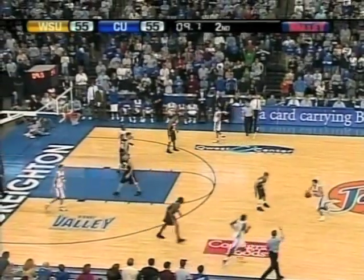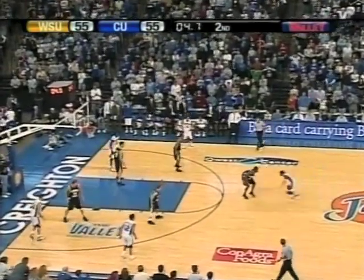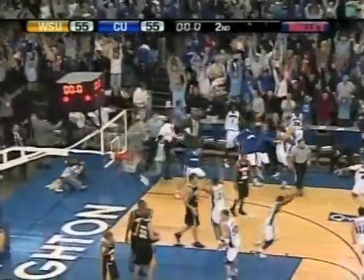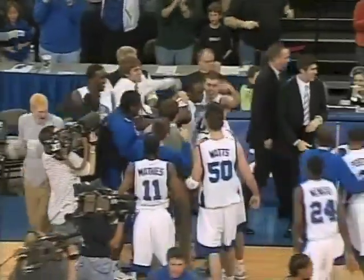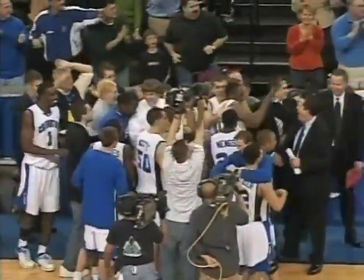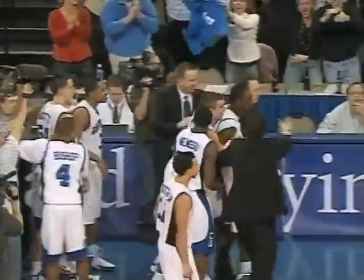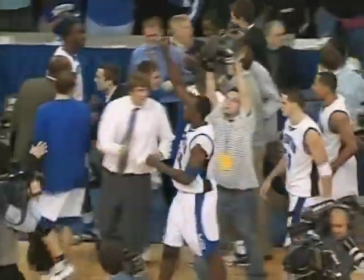We're going to play with no timeout. Nine seconds. It's going to be Mathis, and he's going to get Kuznar. Dumps it off to Tolliver for the win — got it! Wichita State gets the victory. Tolliver buries the shot from the corner. Tolliver, maybe the most improved player in the Valley this year. They're going to check the monitor to see if the shot was off in time. Would you like to be the official who tried to explain it to the 15,500 if it didn't go? That's a great drive. Great defensive play right here.